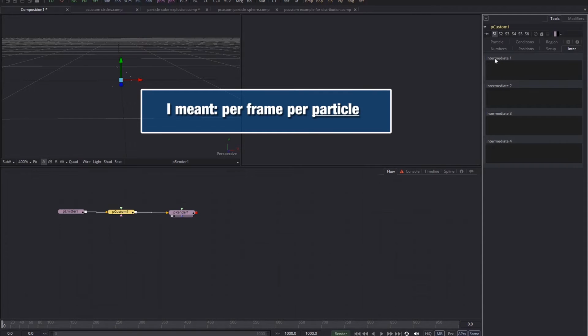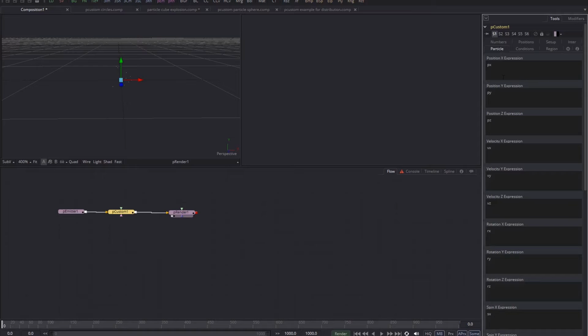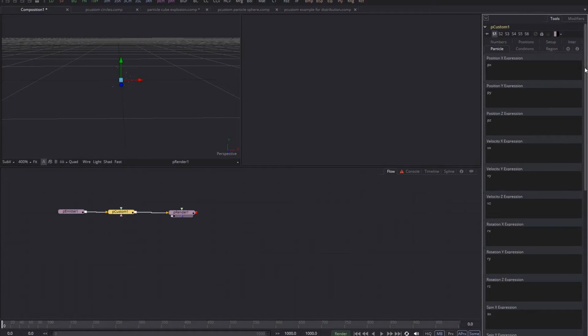And the way you address the outcome of these expressions is by I1, I2, I3, I4. Lastly, the particle expressions, again once per frame per particle. And there we will be spending most of our time, right? This will have the position, rotation, velocity, color, and all that type of good stuff that will allow you to do amazing things.